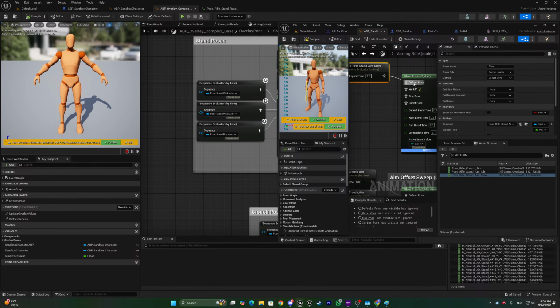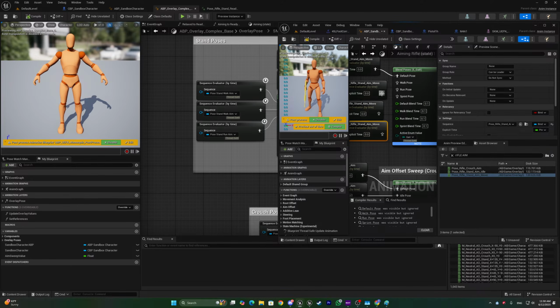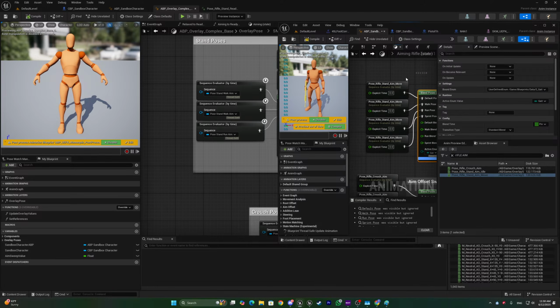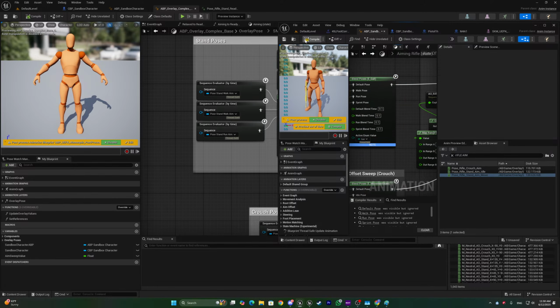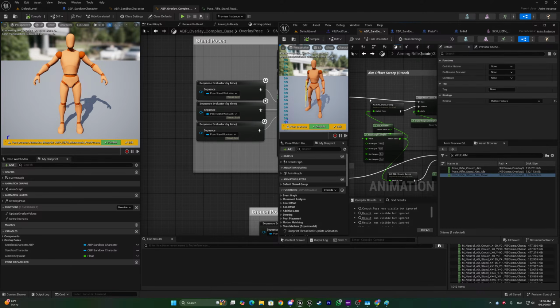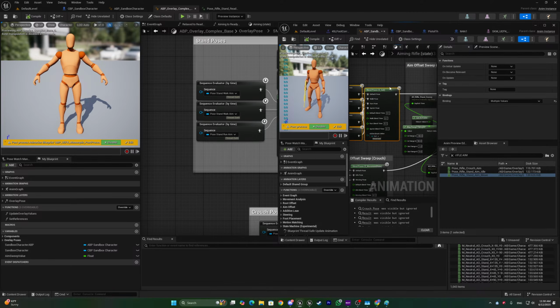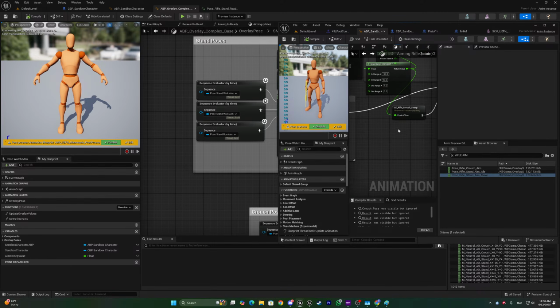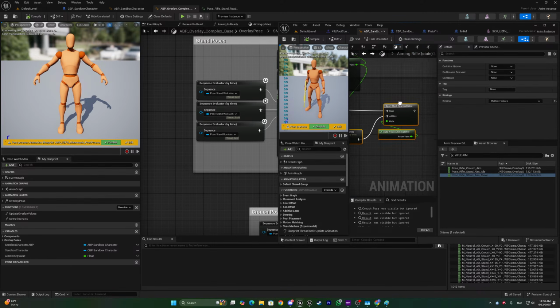So you're just going to connect those in there and duplicate them to multiply them by 4. Yeah, so I guess this should be working well.